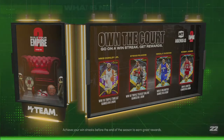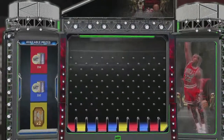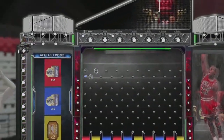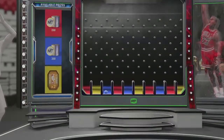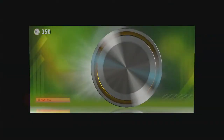And we get a quit, man. That ain't going to be it, dude. We're going to have to get another game in. Let's get another game in with my guy, Eddie Jones. But as y'all can see from that first game, he is incredible, man. He's just like OJ Mayo, except he has way better defense. He literally felt like OJ, but he had better defense. So we're gonna see how he does in this second game. Hopefully, we get a good matchup so we can showcase his defense just a little bit more.